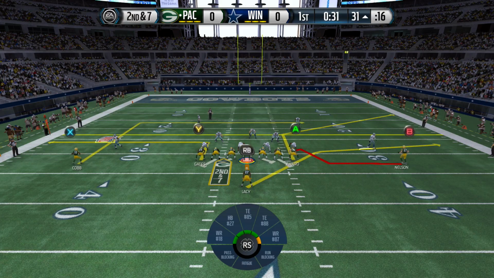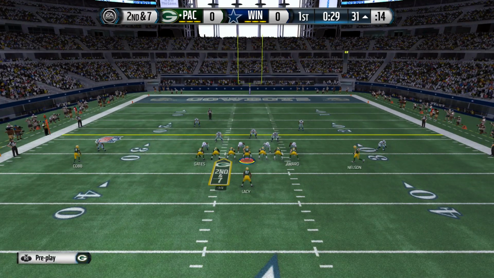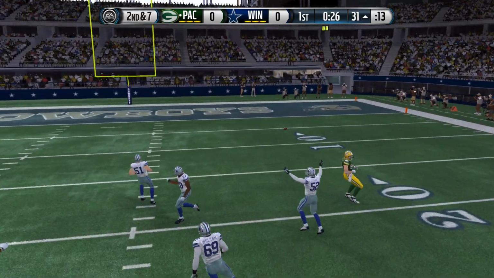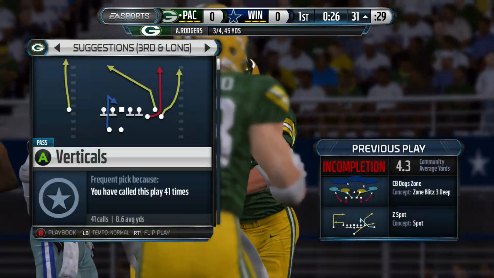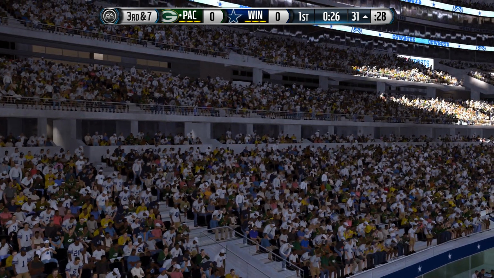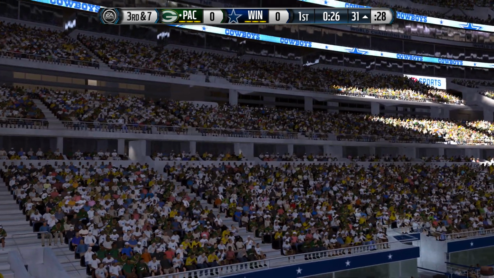Green Bay. The Packers, this time, will go with two tight ends. Looking across the middle, no one was open. Good job that time by the secondary. They're in good position. They make the play, and it's an incomplete pass by the quarterback.